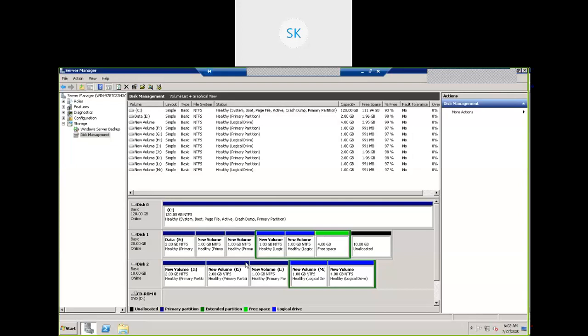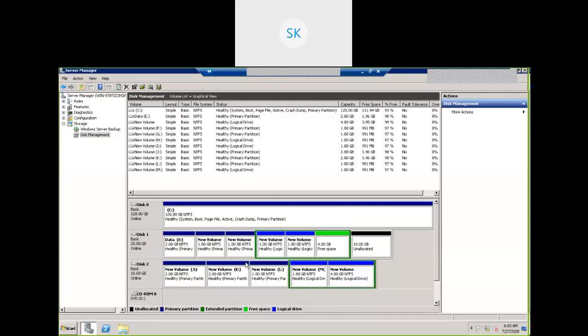Generally, in many server operating systems, on a single disk they create a C drive, D drive and E drive as partitions of that single disk. Now, if they would like to increase the C drive, what is the C drive? The C drive is the boot and other partitions.